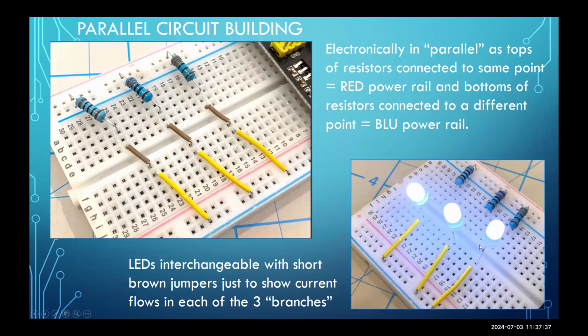So, troubleshooting question. Here we go. You've built this. And once you've built this, you pop in your three LEDs. After popping in your three LEDs, you light this up with your power supply, and only two LEDs light up. Two of three LEDs light up. One doesn't light up. Troubleshoot this. What is a possible cause that would cause one LED not to light up? Think, think, think.